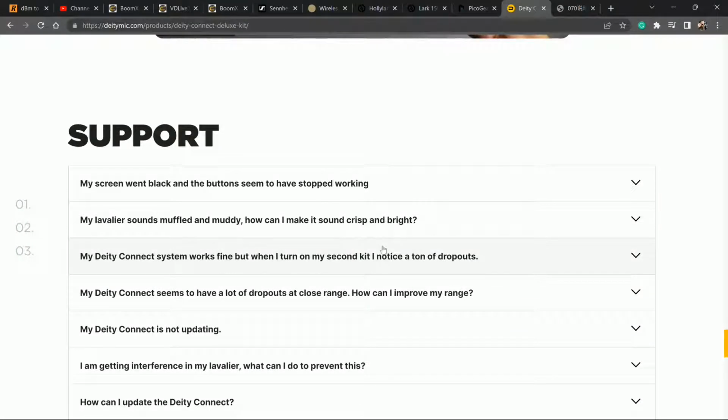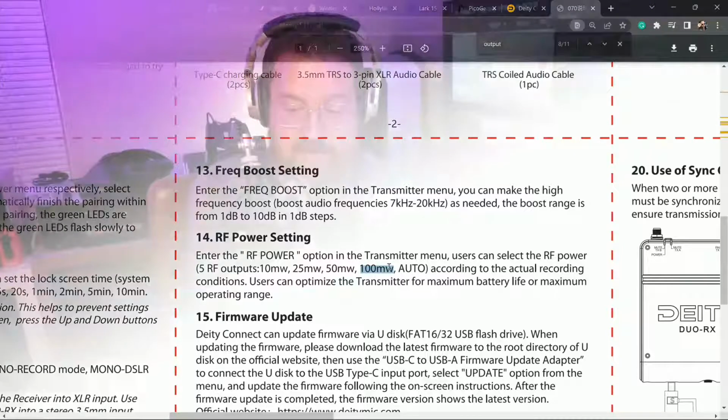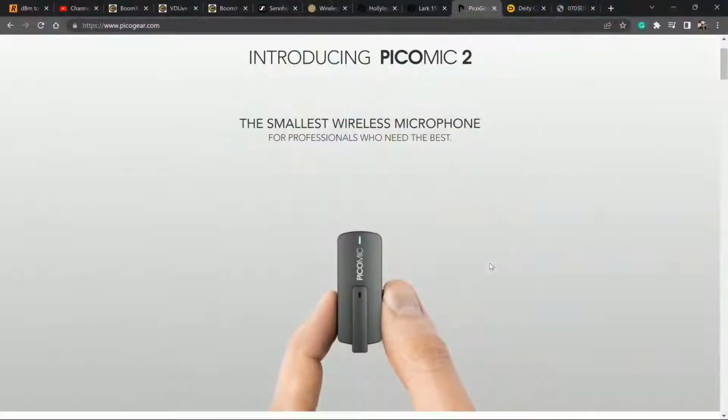But it also goes, I found it over here, check this out, up to 100 milliwatts. Basically 10 times the transmit power of your standard system. So why don't I have that? Well, again, when I was looking to buy microphones, this system was out of stock. I just could not get my hands on it. So it's bigger. Out of all of them, if I were to get one I really like, for me, it's the Pico mic. I like the size. I like all of the Pico mic. But that's a conversation for another day.